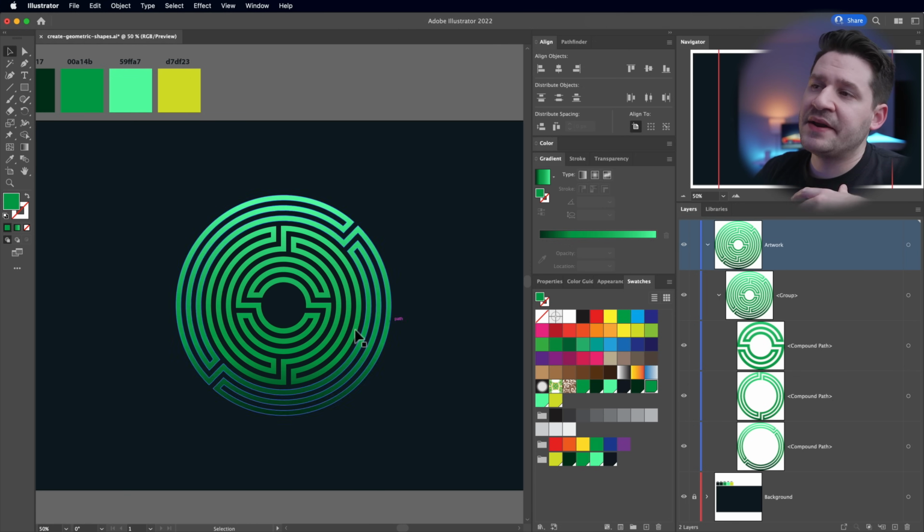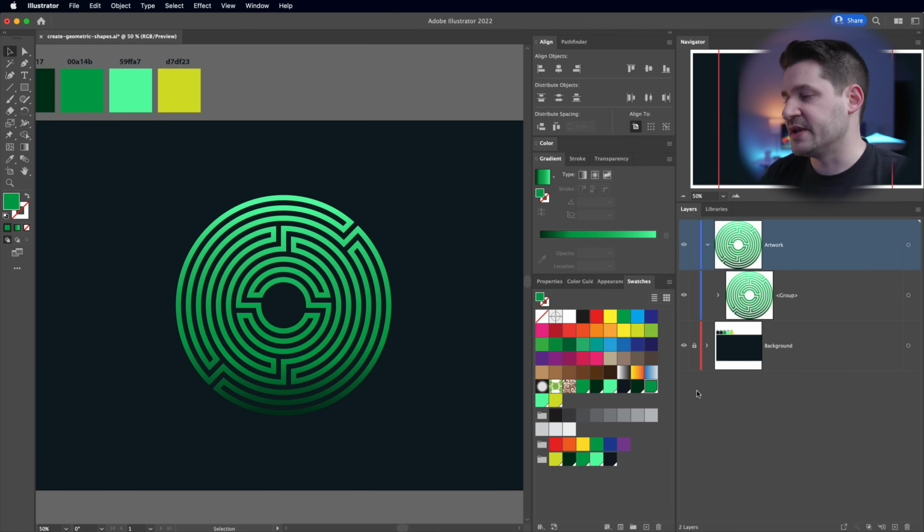So let's just add a little bit of a glow to this. Let's add a little reflection on the floor and then a couple of specular highlights, have a little bit of fun with that, and blend modes, which are always kind of an adventure in Illustrator because it's for vector art. It's not for rendering blurs and glows, but it can be fun just to see what happens.